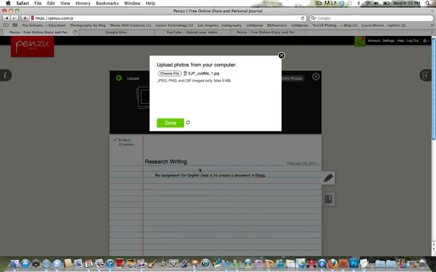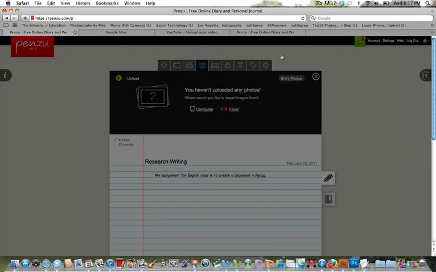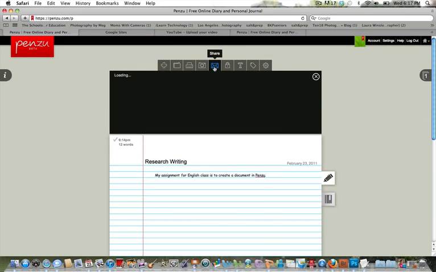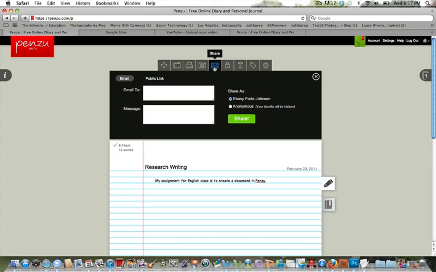And if it doesn't completely upload, then we'll just go ahead and cancel out. But you can see there what you need to do to get a photo uploaded. All right, well, let's just exit out so that we can move on. Then if you want to share this with somebody, and this is a feature you're going to need to get comfortable with because I'm going to have you share, then you'll just click here.